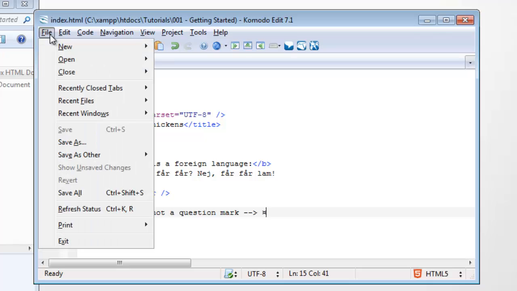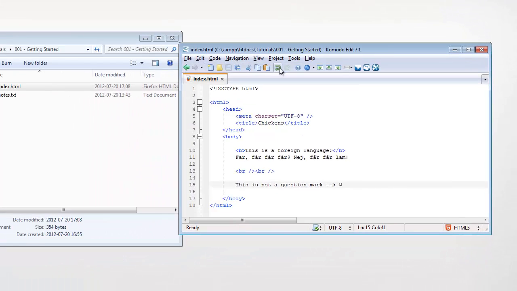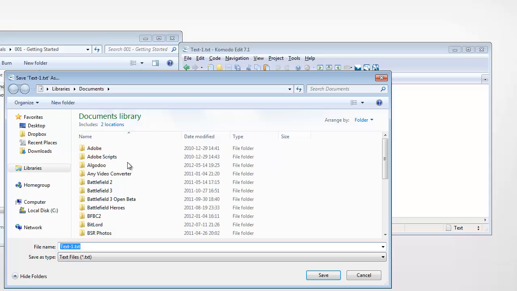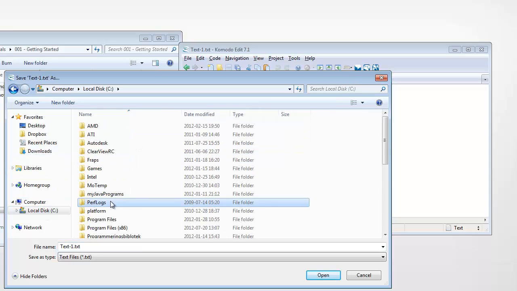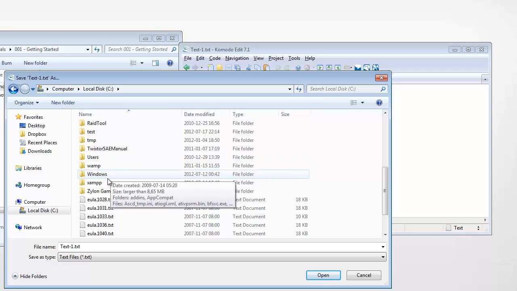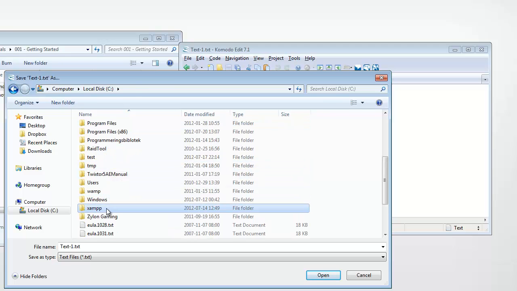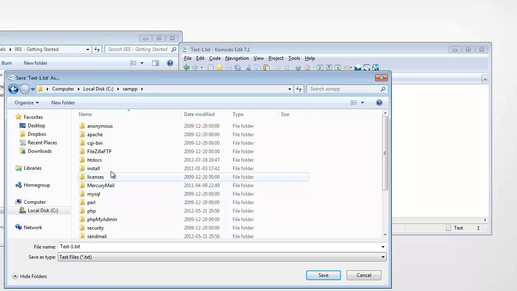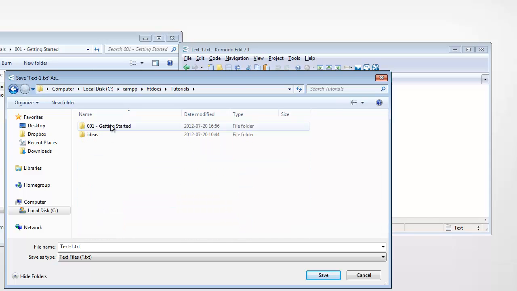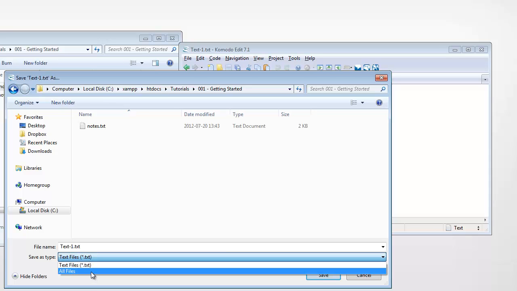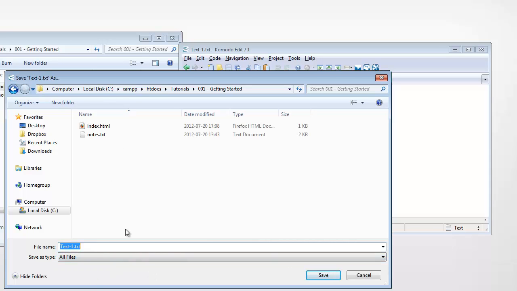Let's make a duplicate but with the wrong encoding. I'm just gonna navigate to where I have the other site. Tutorials, getting started, and let's call this gold.html.